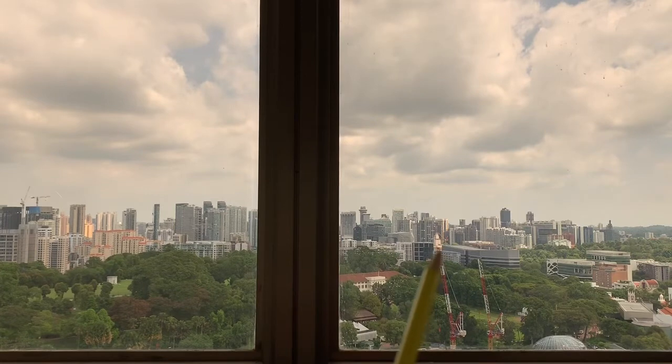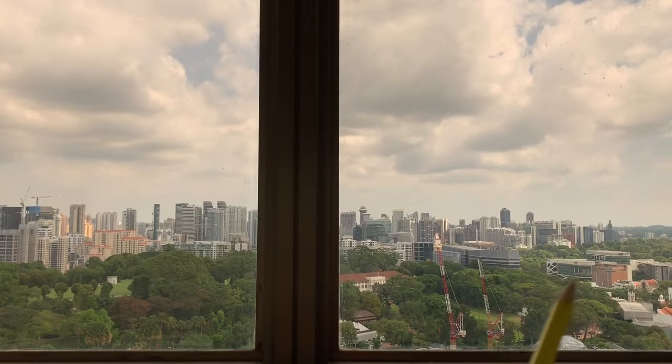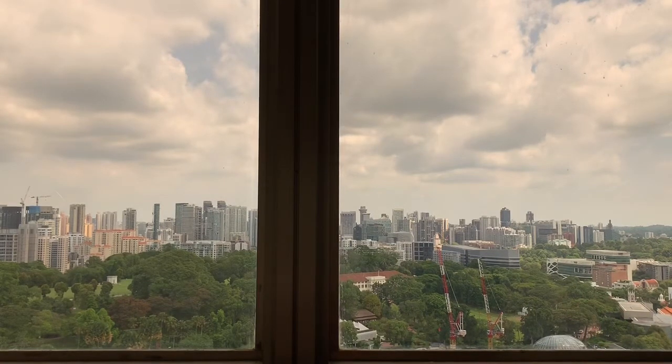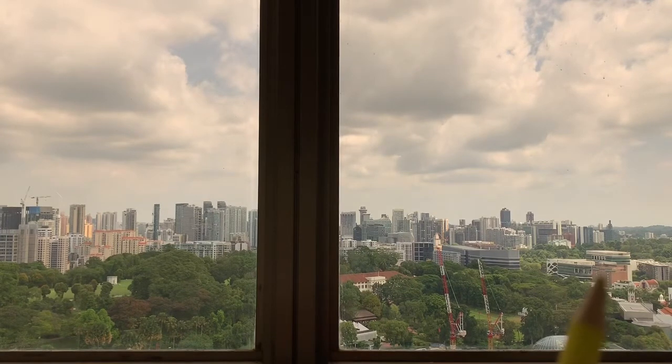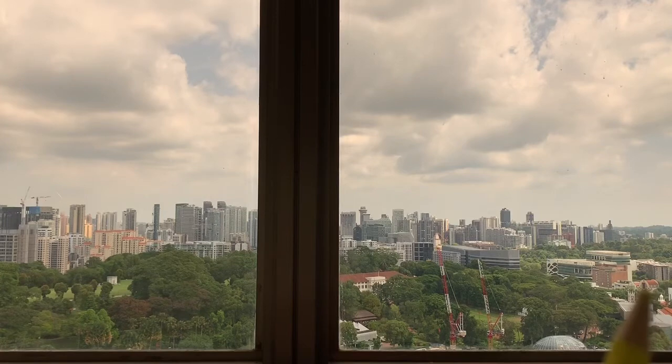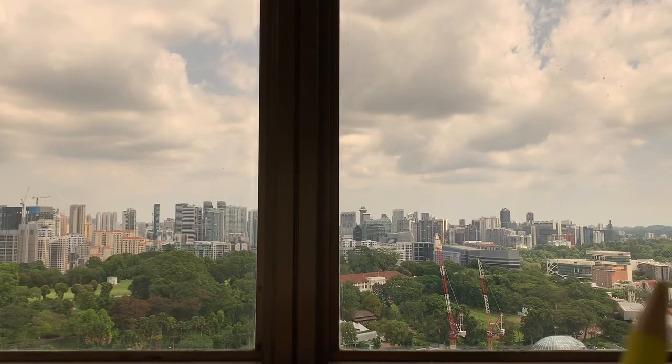Further down there is one building at Orchard. This portion — Plaza Singapura, a few years ago they underwent a renovation and joined the two buildings together. McDonald House is done by World Hub. Previously it was a branch of Citibank, but I think they were not doing well. Currently the Citibank logo is no more, meaning they have already moved from McDonald House. This is the MSID — a school of training. Here there is one building currently in progress, also built by World Hub — it's a Handy Road project by developer CDL.